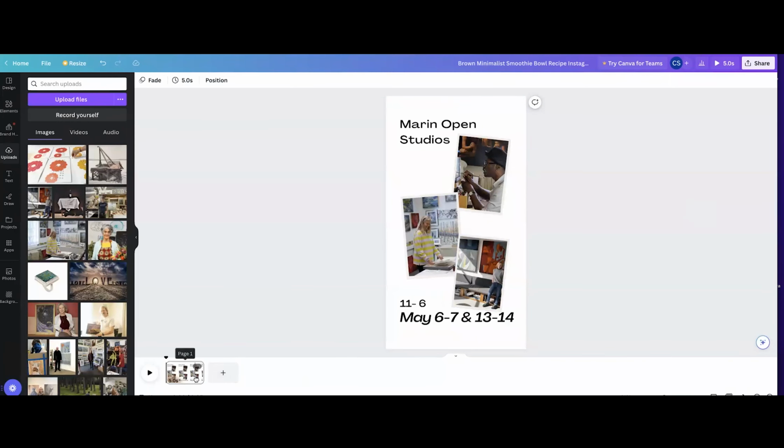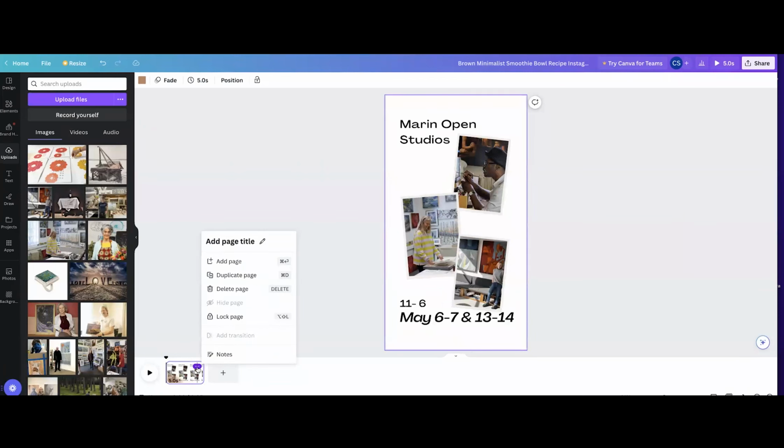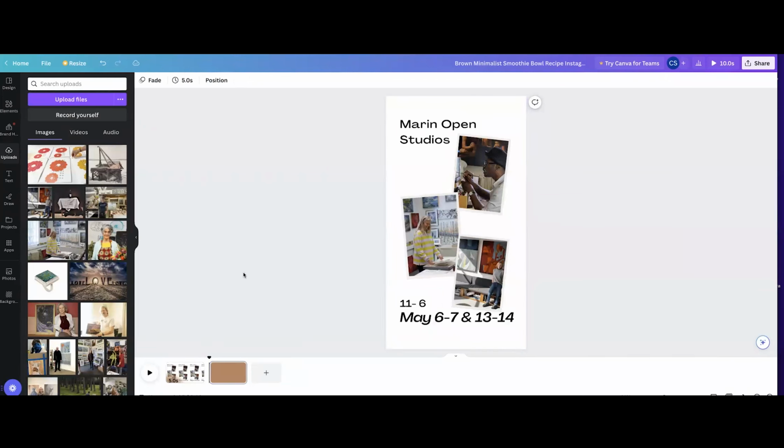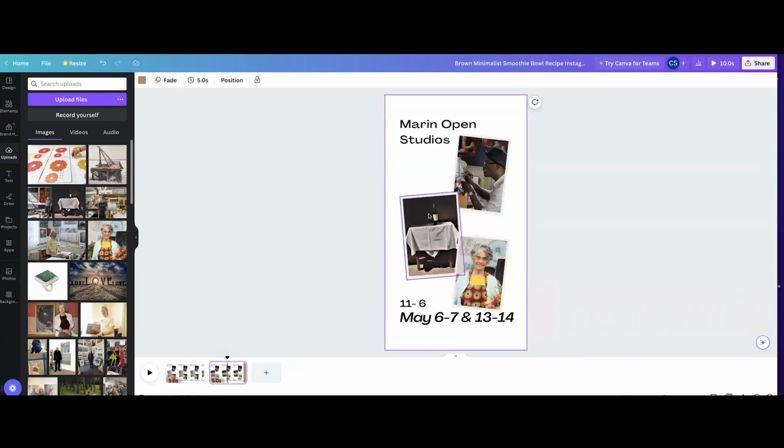The way that I did it was I press this little triple dot, duplicate page. It makes a second slide with the exact same images, right? So these two slides are exactly the same. And then I take 3 other images and put them in there. And now when we play it, it's a 10-second video.